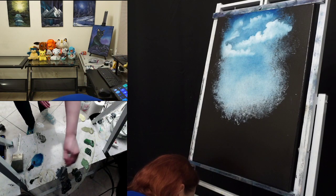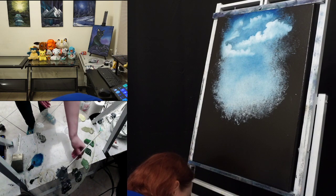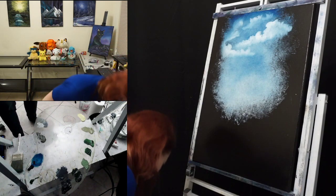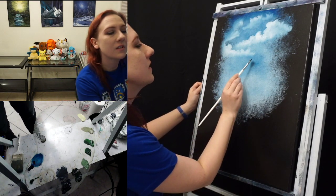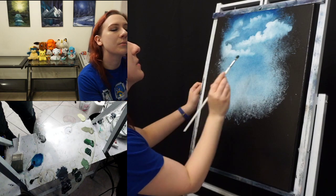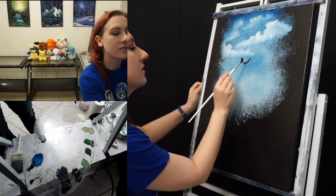I'll go ahead and use the fan brush again. Let's put a little white in here just to lighten it a little bit. He puts this mountain way down here. I'm going to put it a little higher. I don't know if I want it overlapping the clouds or not. That's the big question. Let's try it not overlapping at first.